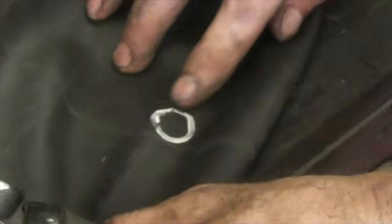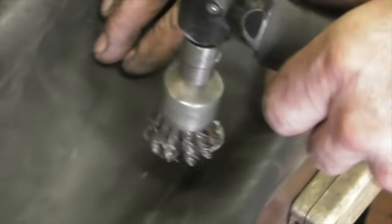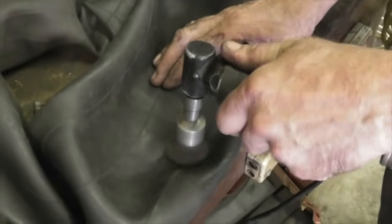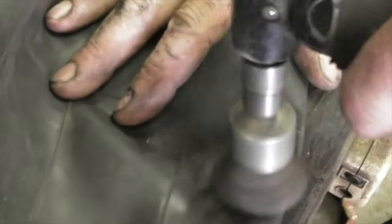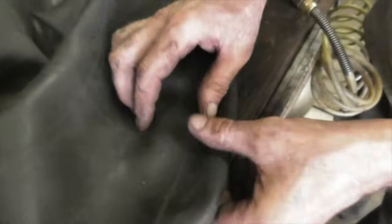So you want to rough it up, and you want to get that rib off of there if you can. But again, if you go too deep, you will rub right through the inner tube and ruin it. Oh, see, I did get that rib off of there. That little bit of rubber flashing. Alright. So our hole was right about there. There it is. So I can see the hole again. Right in that area.